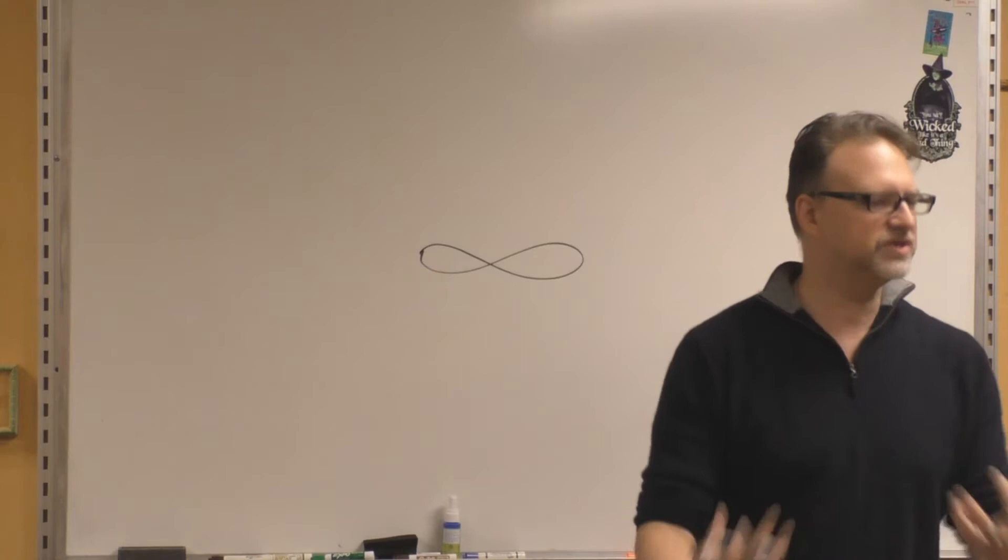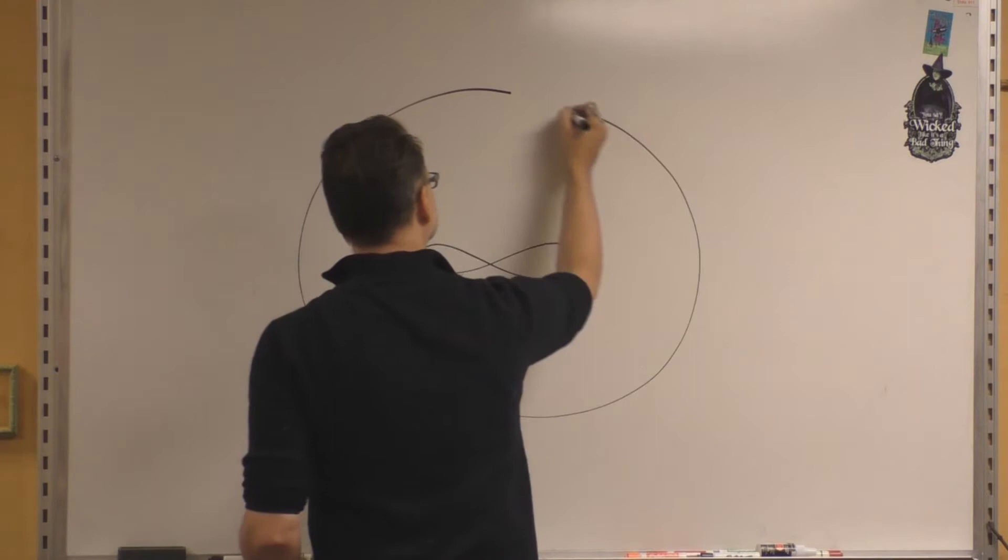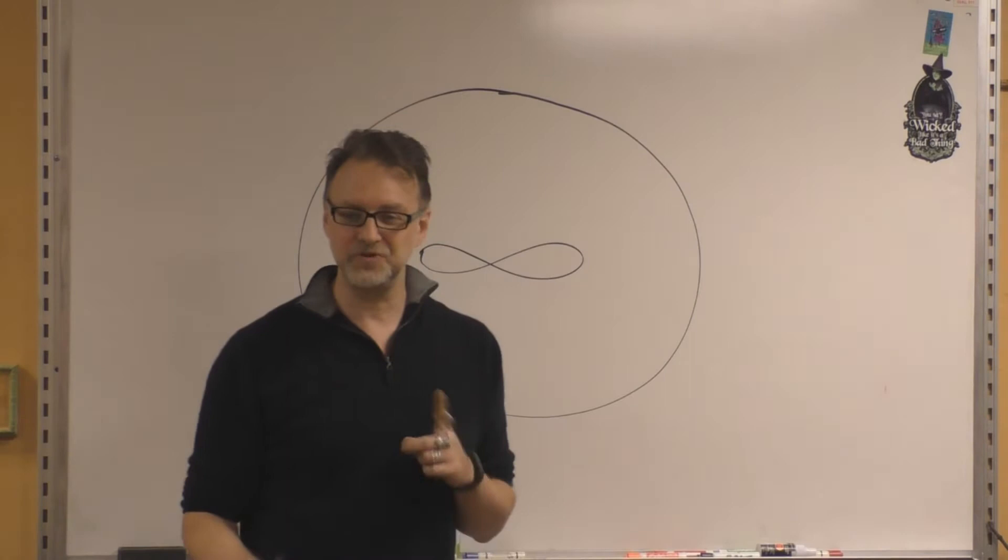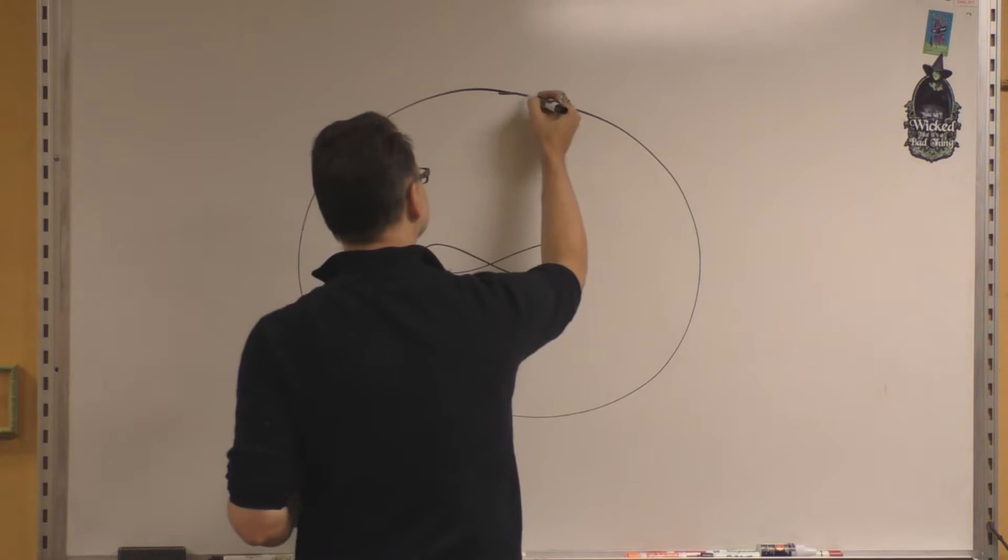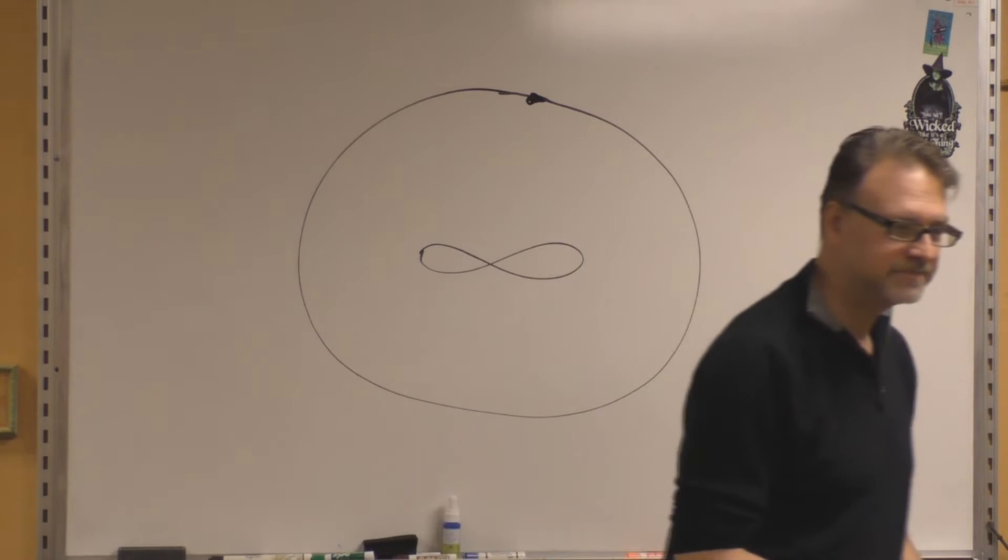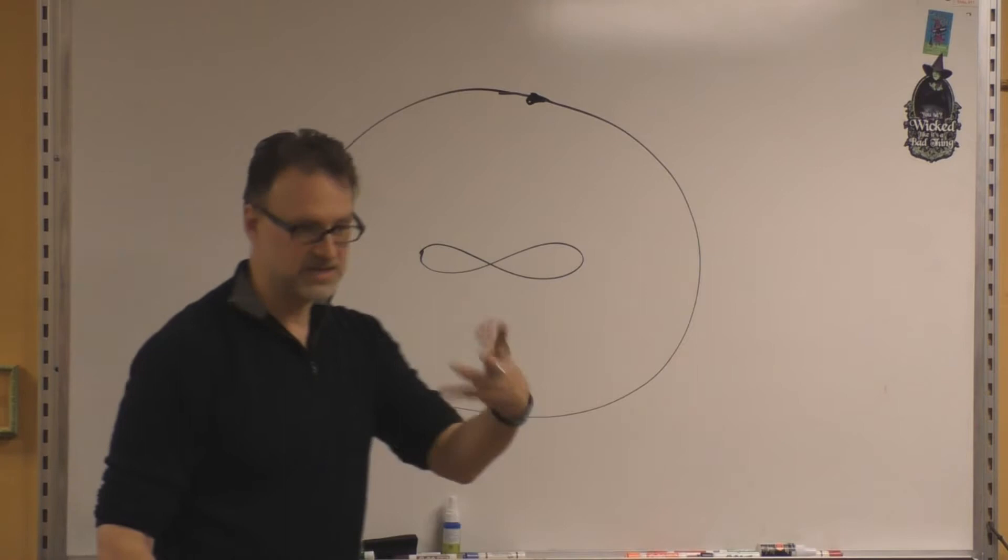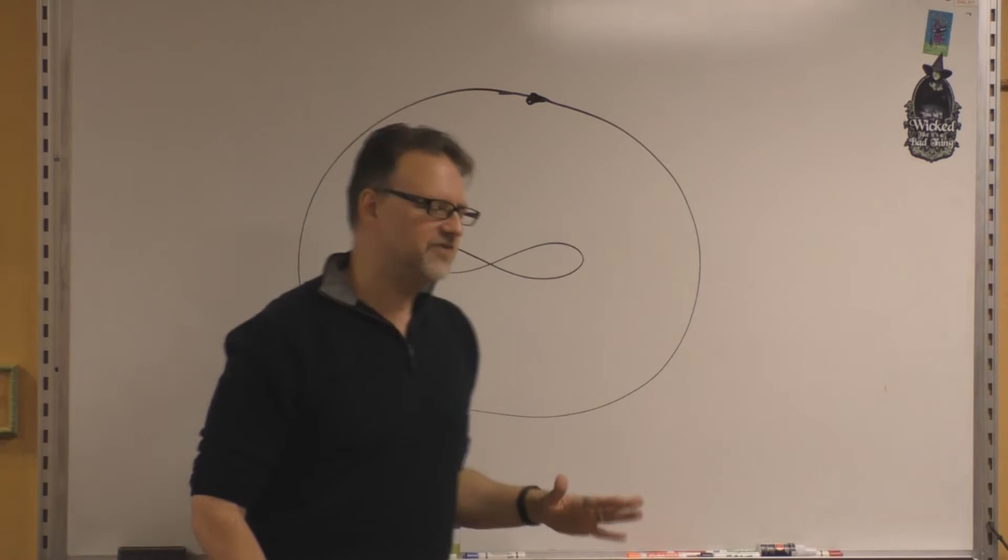Then we're going to draw a circle around it. And this circle is the mind. And the majority of humanity, not just now, but pretty much since the dawn of humanity, has existed up here. What's called the surface level of the mind. Driving a car, having a conversation, standing at Starbucks, figuring out your order, food shopping. So you get that. Now we all pretty much operate the majority of our waking time in there, and of course in dream time we get closer. And if it was just this, that would be great because we would have complete knowing that at our core is the divine. But here's what happens.